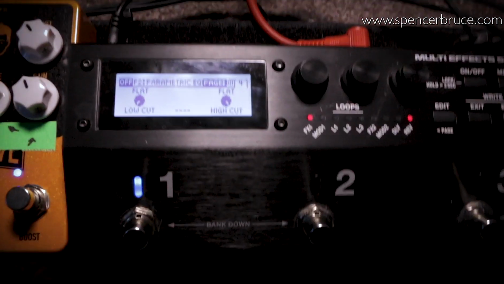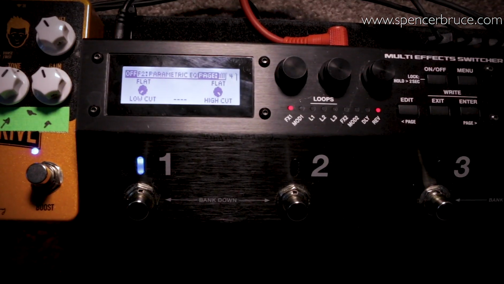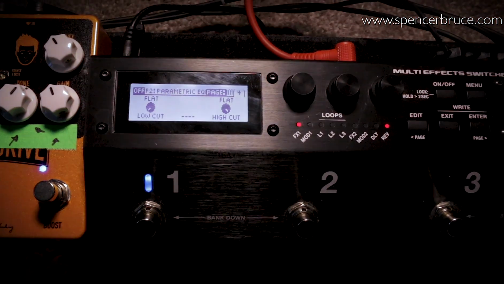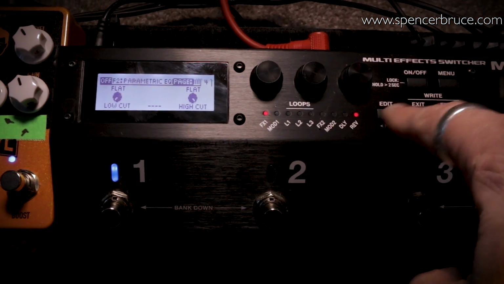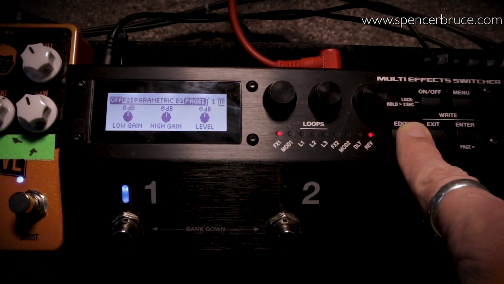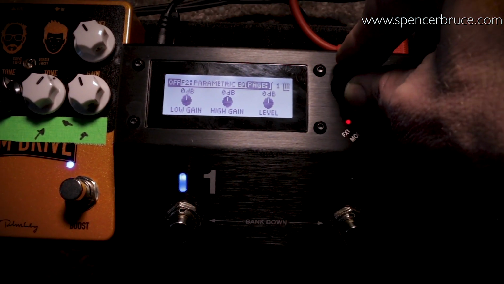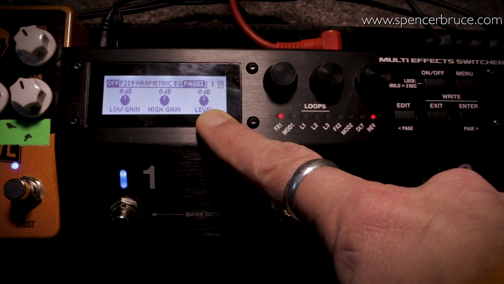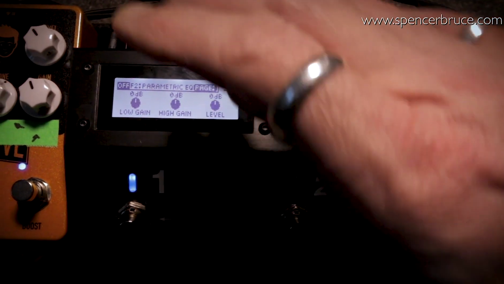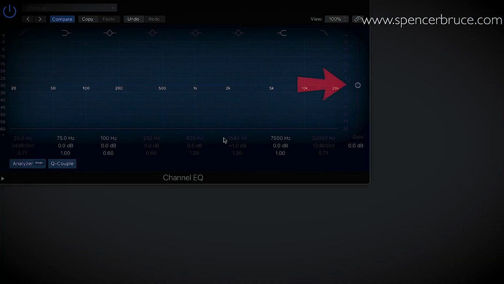Okay, welcome back. Let's have a look at how this relates to the items I've just been showing you within Logic. Hopefully you can see the screen there. So we're in our parametric EQ. We have a number of different pages. Very simply here, we have a simple gain control, controlling the low and the high gain, and an overall level control for the EQ, which lets you cut and boost the overall level of everything. You could also do that in Logic. There was a little slider at the side which enabled you to do that. But let's move to the first page.